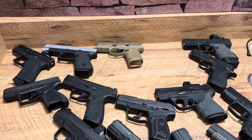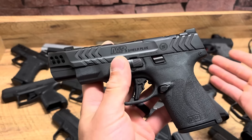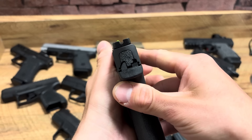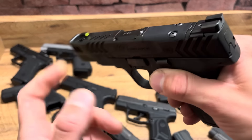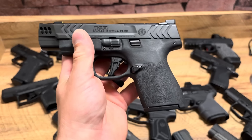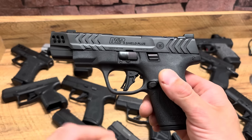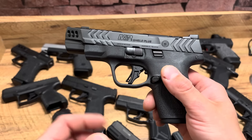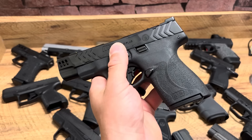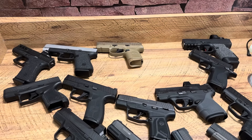I really love the Shield Plus. They recently released the Shield Plus Carry Comp — a bit more expensive but worth it. If you like Smith & Wesson, get the Shield Plus first, then save up for this. It's the 4-inch Carry Comp with a big port up front and night sights right out of the box. The port is placed after the sight so you won't dirty up that yellowish-green outline front. Awesome serrations, great texturing, flat face trigger. It comes with a 10-round flush mag, 13-round mag, and 15-round mag — great value at about $650, making it better than the original Performance Center model.